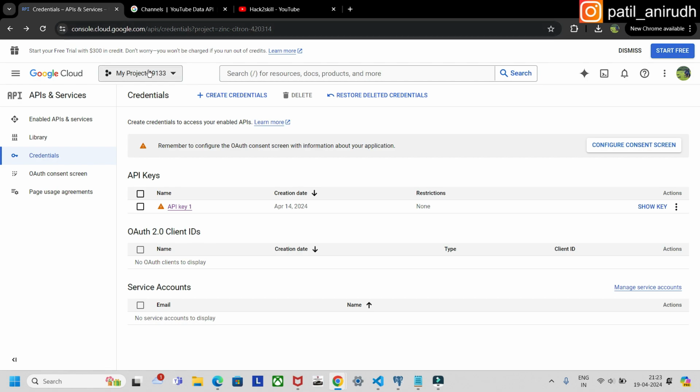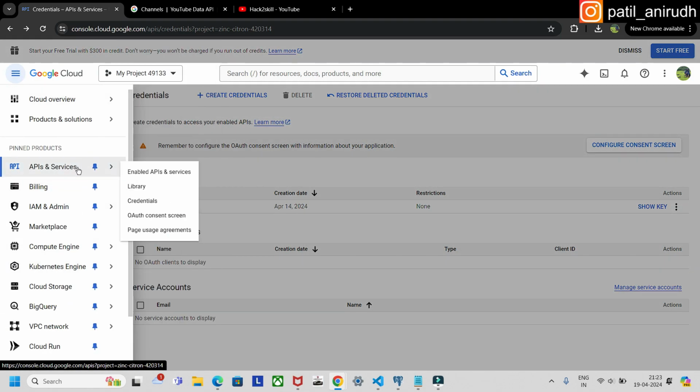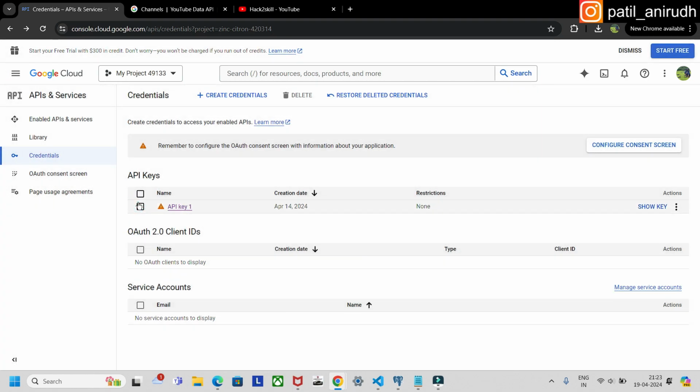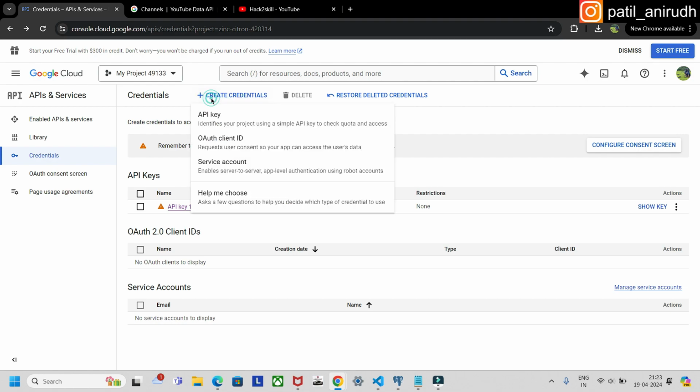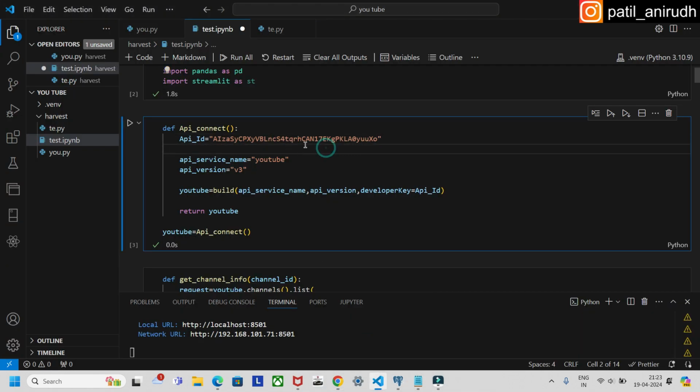console.cloud.google.com, and create one project there. Okay, and go to credentials. Okay, if you can hover here, you can see here API and services, and in API and services, you can go to credentials, and once you go to this page, you can create a credential and create an API key. Okay, so I have already created this API key, and I have pasted it here. Okay, so for now it is visible. I will delete it later after I post this video.